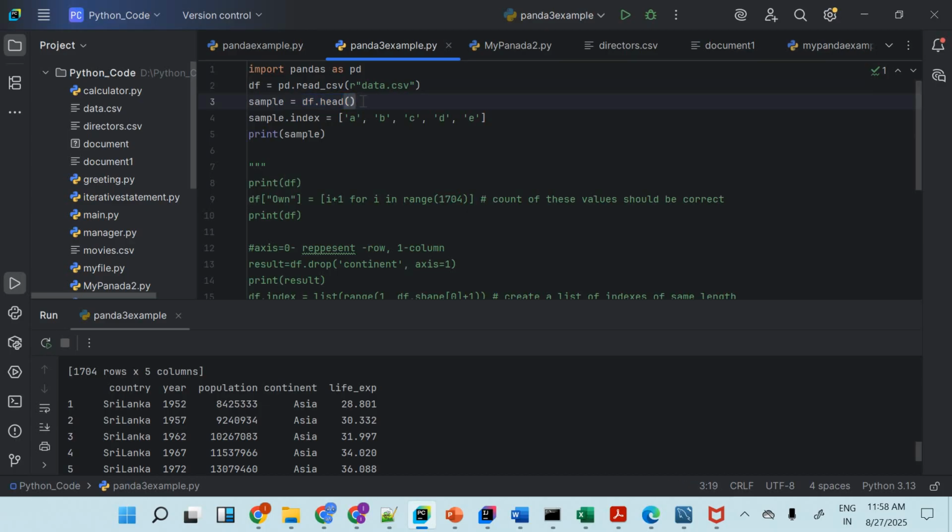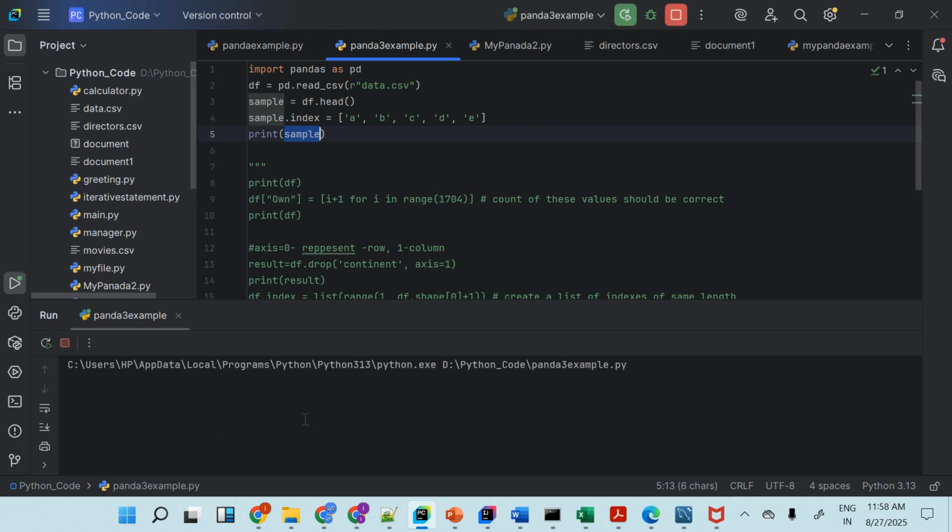Head, as we saw in the previous session, always gives me the top 5 elements. Now with the top 5 elements, I want to set the index ABCD. It will give me all the result with the index ABCD only, not like the previous index with 0, 1. So here we are playing with the index only. According to my choice, I am just changing the index.